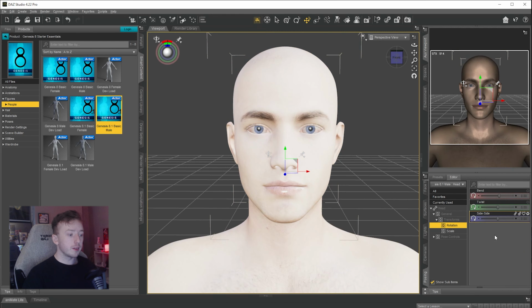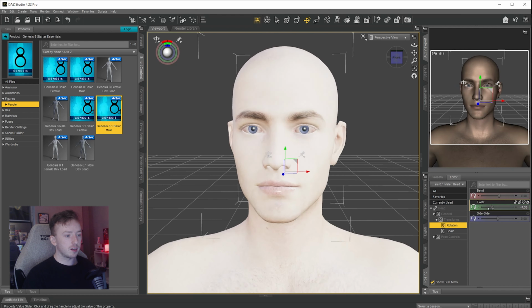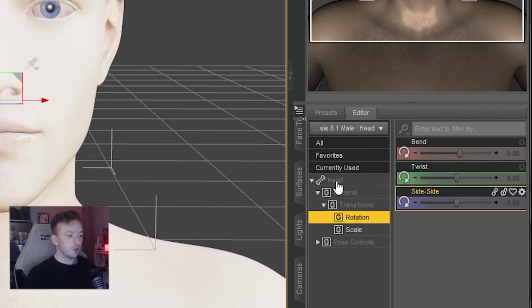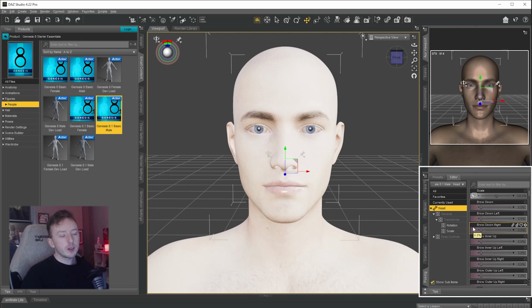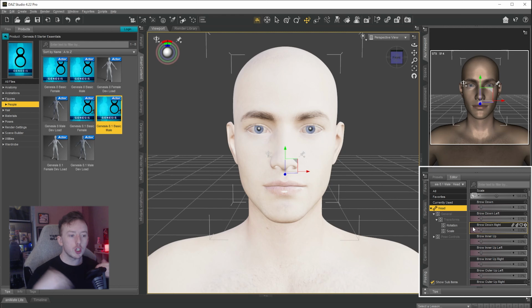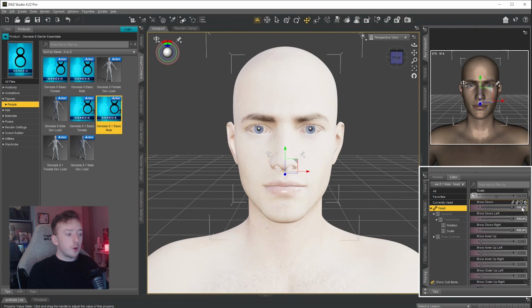On this menu, we don't really care about the neck and where that's going. So click up to head. And even though we're only using the mouth, I'm going to start with the eyebrow. It might not be super obvious, but I wanted the guy's face to be scrunched up a little bit, so that when I applied the dithering, there was more shape to it, because you can see the cheekbones and stuff are quite flat and detailless here. I turned the brow down all the way up to 100% and then turned the brow outer up to 100%, so he's frowning a little bit like this.